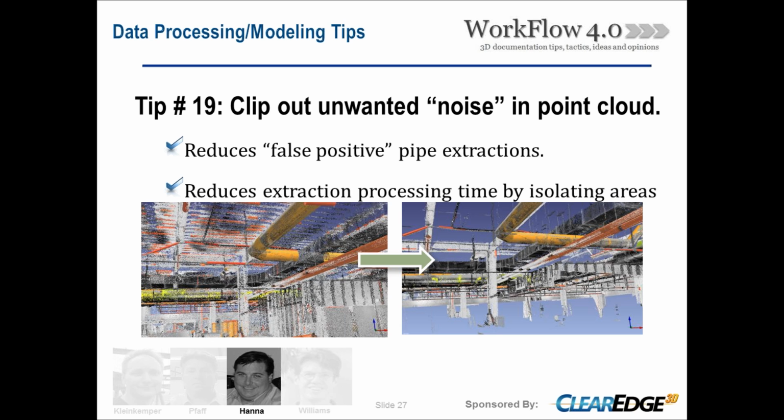Similarly, we do clipping. Sometimes we'll do it prior to getting it into Edgewise. We'll clip out, in particular, for ceiling plenum spaces. This is really easy to do in the scanning software, where we can isolate the area inside of a ceiling plenum and remove points below the ceiling and above the ceiling. As you can see in this image, on the right side, we've gotten rid of most of the noise that we don't care about. Our objective here is just to extract and model pipes. So it really reduces a lot of those false positives. Furthermore, it enables software to run a lot faster because we're working with smaller scan file sizes as well.